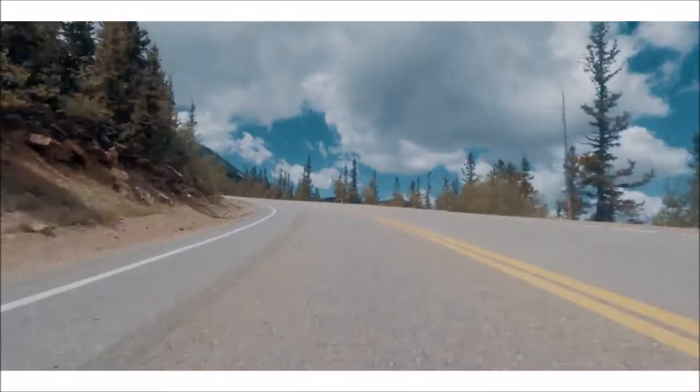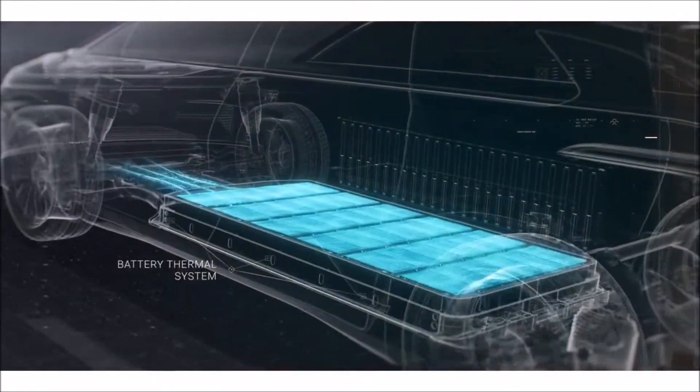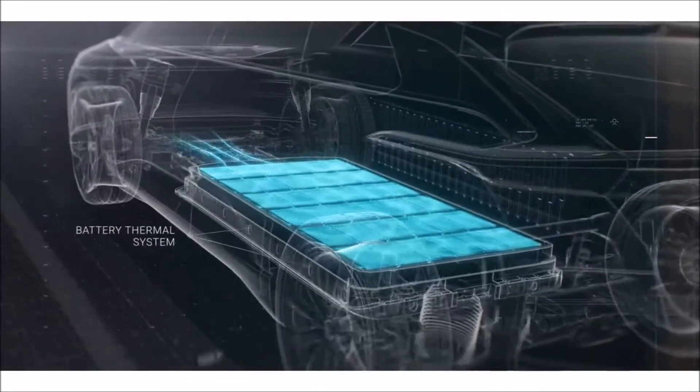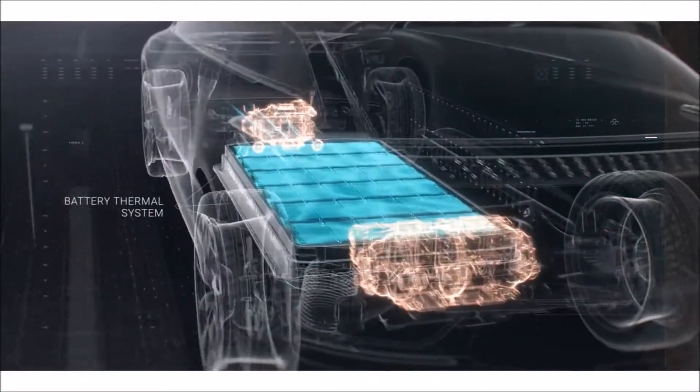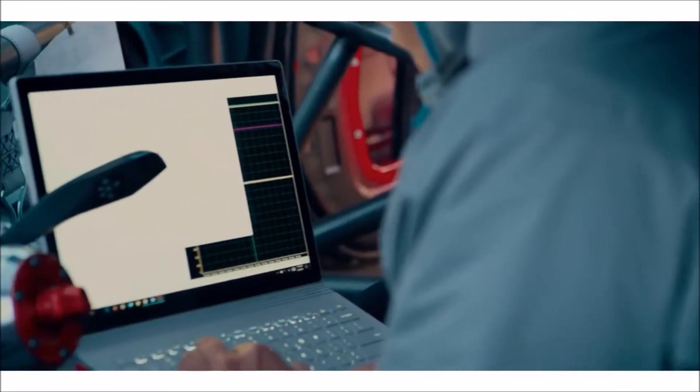What's so stressful about Pikes Peak is the power — all that energy coming out of the battery pack, going through the electronics, getting delivered to the road through the motor, keeping everything cool. It's just really stressful. We think that test represents really the most that any of our customers would ever do with our car in the real world. And it's a great development environment for our engineers.